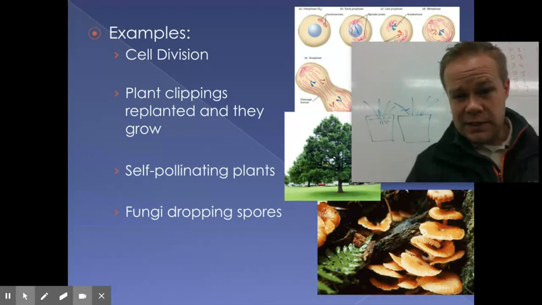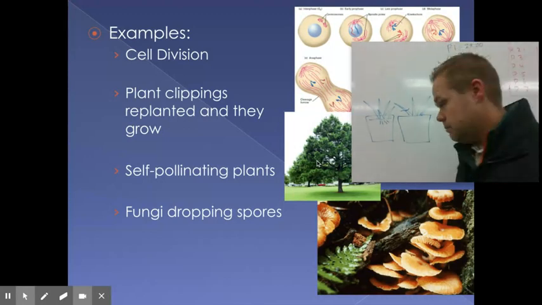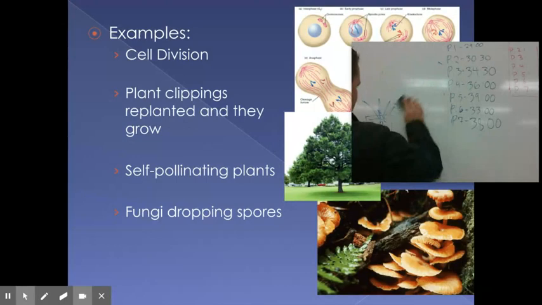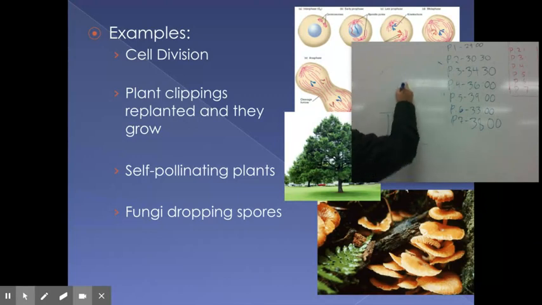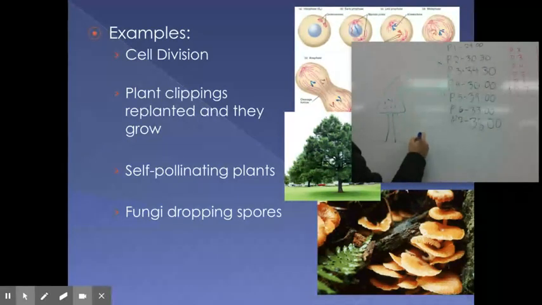And then the last example, you can see this tree right here. Most trees can't do this, but again, some trees are what we call self-pollinating. So you have your tree, and usually you have one tree that has pollen and maybe another tree that will have seed pods on it, right? And the pollen has to cross here, and then those can grow into a new tree. That's how it normally works, sexual reproduction.